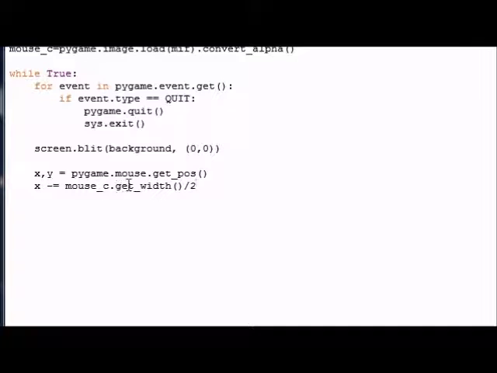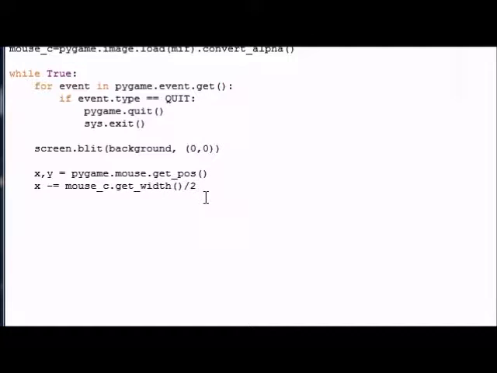And I'll tell you why this is. If you're wondering, alright, this makes sense to me, except why did you divide by 2? Well, by default, it's a coordinate, which is like one of the corners of the image. When you divide x and y by 2, it puts your cursor right in the middle of your image. So if you don't want it in the middle of your image, don't put the divide by 2. But like 99% of the time, you want your cursor to be right in the middle of the image.